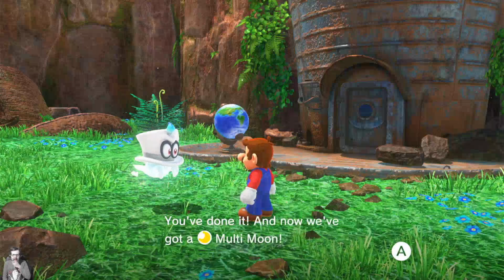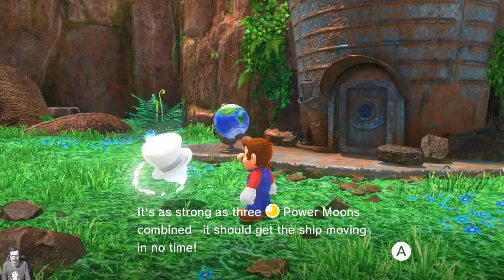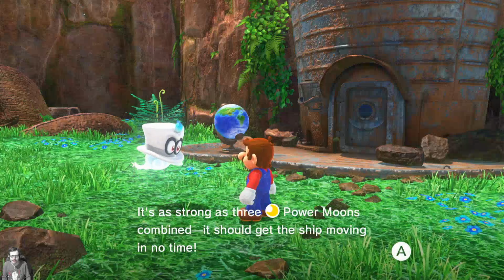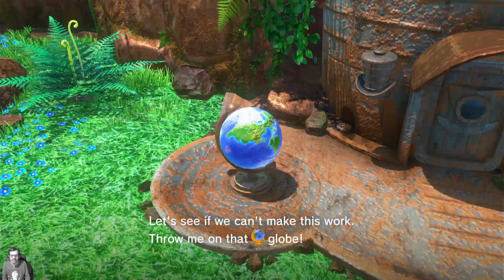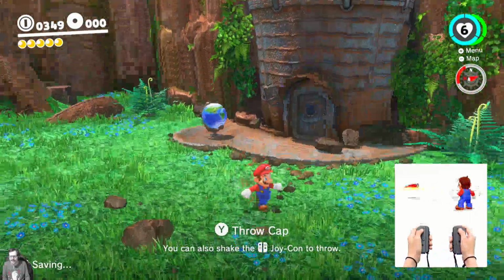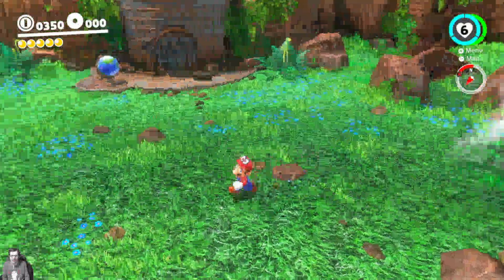Done it, and now we've got a multi-moon. Oh, it's as strong as three power moons combined. It should get the ship moving in no time. Let's see if we can't make this work. Throw me on that globe. Not yet. I'm gonna need someone to find.